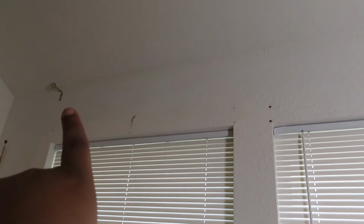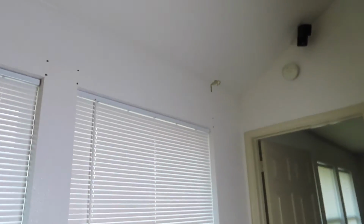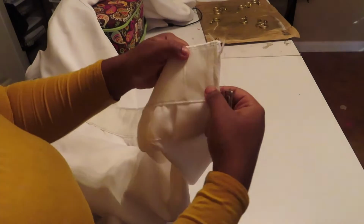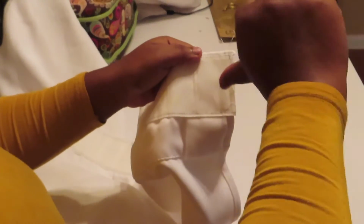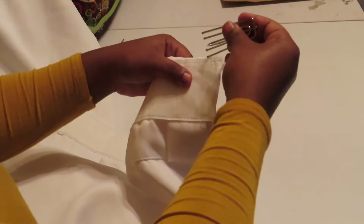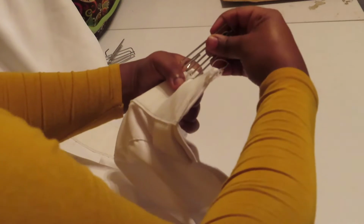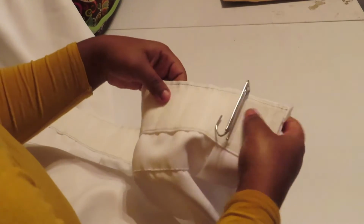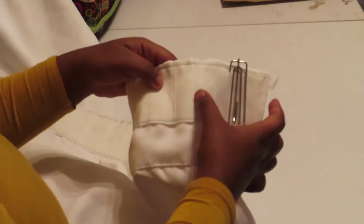I already anchored the 3 pieces that are going to hold up my rods. And oh my gosh, I was sweating because I'm already short trying to stand on the bar stool, but they're up. And these are the pleated hooks that I'm going to use to start pleating, since my clips are dry. This is the second look at where I messed up. The hook is supposed to be hooked under, not hooked on top. So the hook should be curving downward, if that makes sense. Right now, the hook is curving upward, if you can see it.